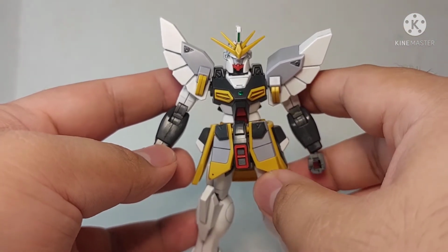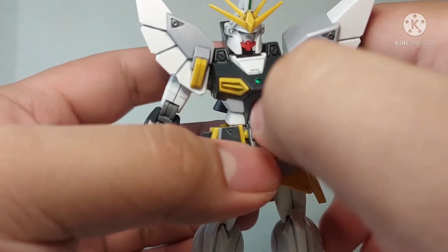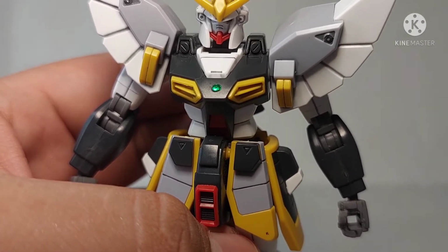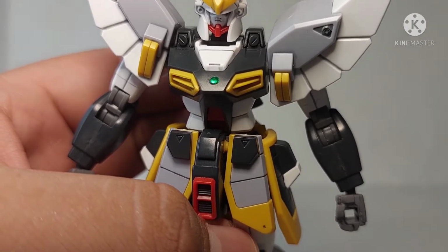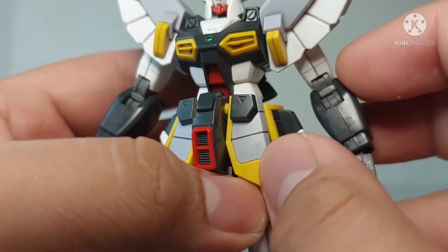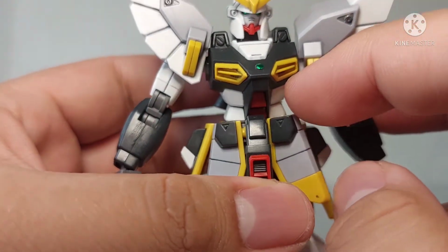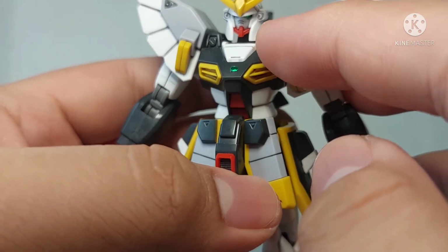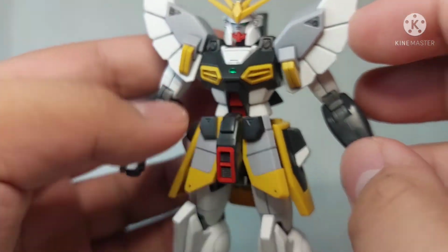But overall, it does capture the... Oh yeah, I forgot to talk about the torso. Sorry about that. It's a green sticker over there. It's a raised detail though, so you can easily paint it over if you want to. And the yellow is a separate detail. And it's a rather teeny tiny hip set. Is it? Yeah, the hips. And I'm not sure what these are for, but yeah.